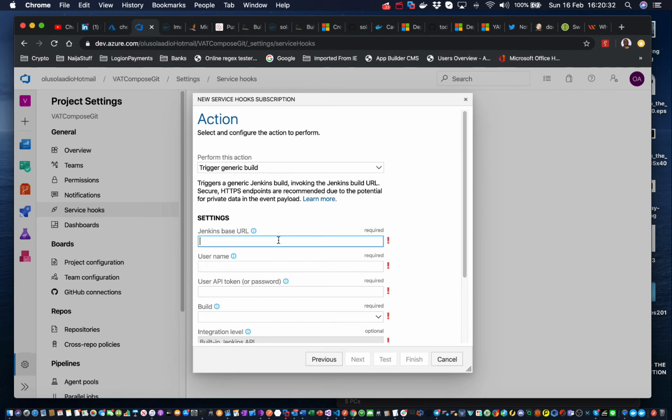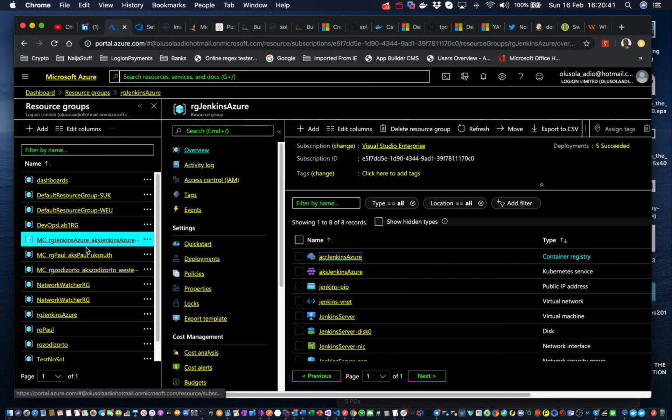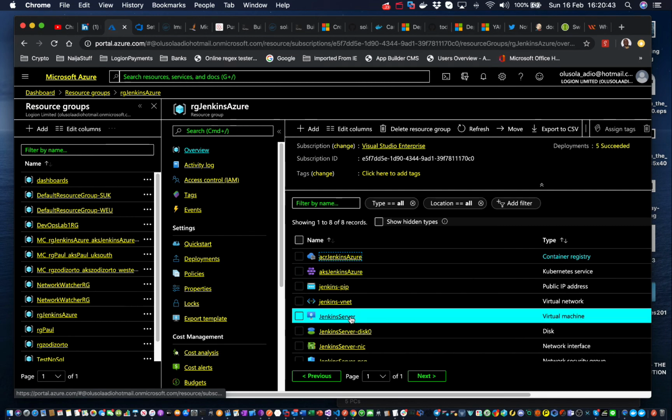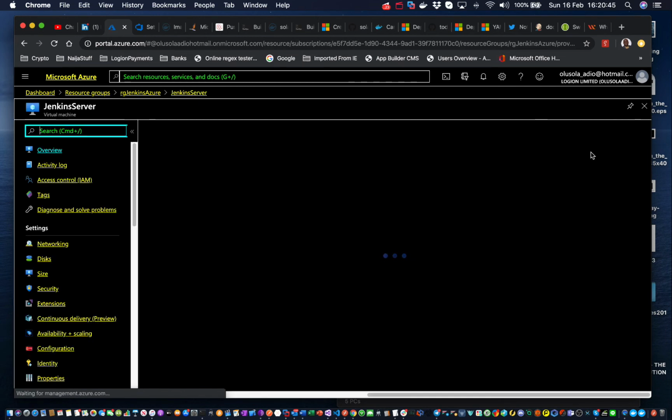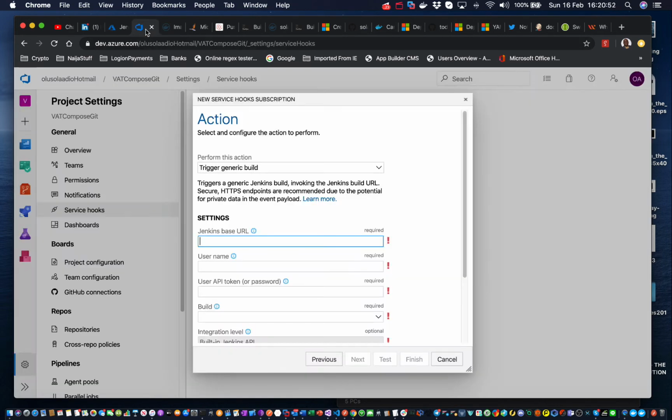Next. And then we need to get the Jenkins URL. Let's go here. The Jenkins server is here. The URL is here. And we'll not forget to put in our port 8080.